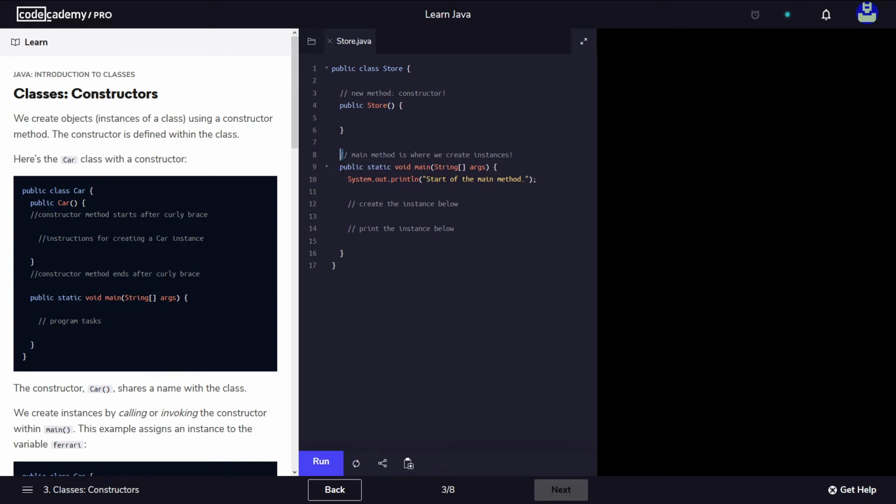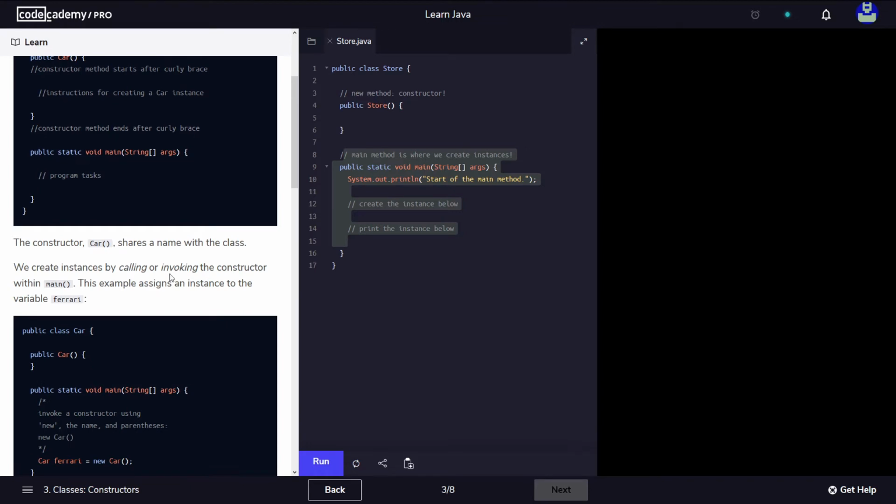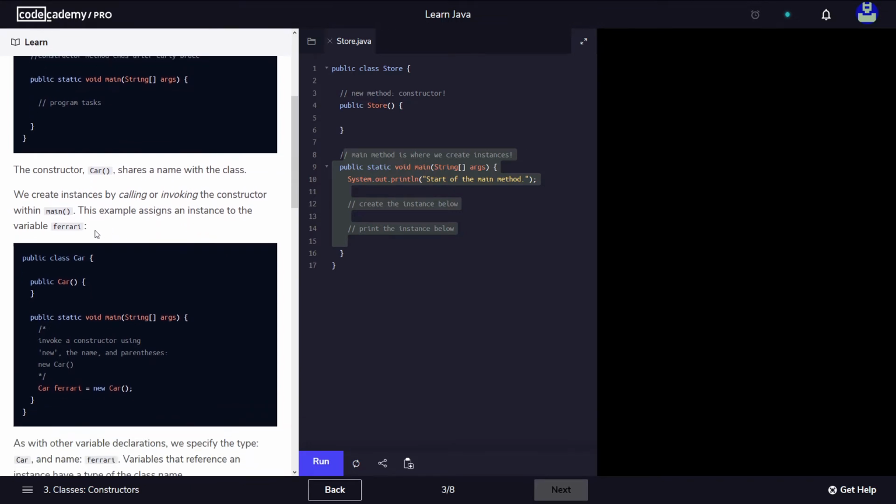And then of course we have the main method. Now we can create instances by calling or invoking the constructor within the main. This example assigns an instance to the variable Ferrari.